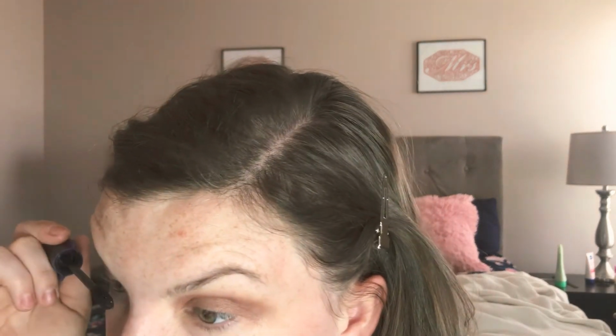So we're just gonna lighten up the lid. We're not trying to make it a huge pop of color or anything like that. So yeah, that was quick, easy. And then I was gonna put liner on, but I think today we're just gonna do no liner since my shadow is darker. Go in, curl my lashes. Actually, we're gonna wait for mascara for the end. Yeah, we'll wait. Just kidding. We'll just go ahead and do it now.